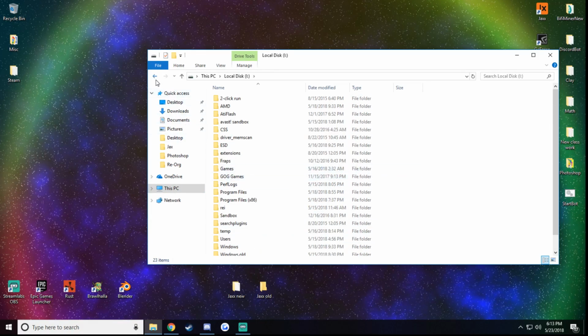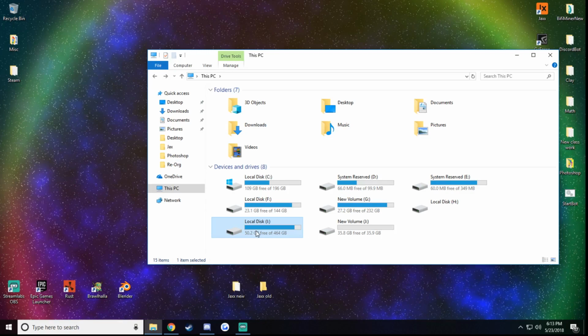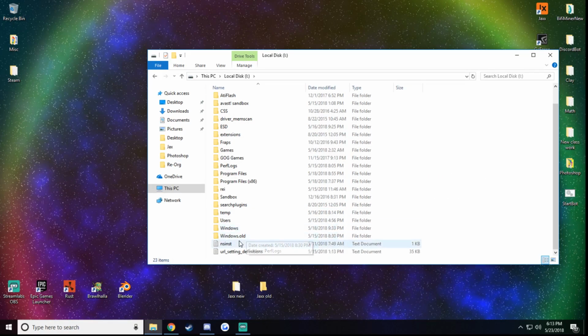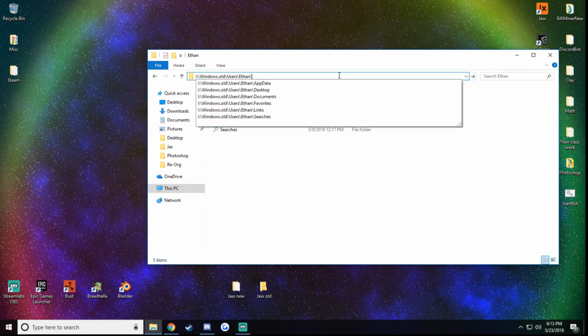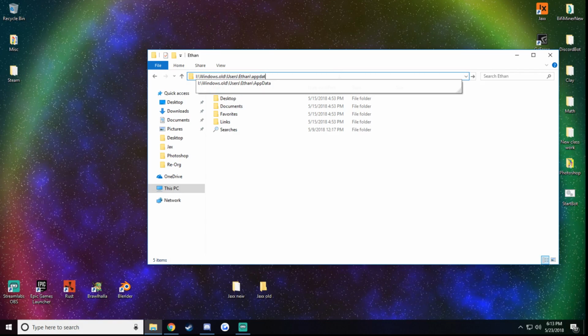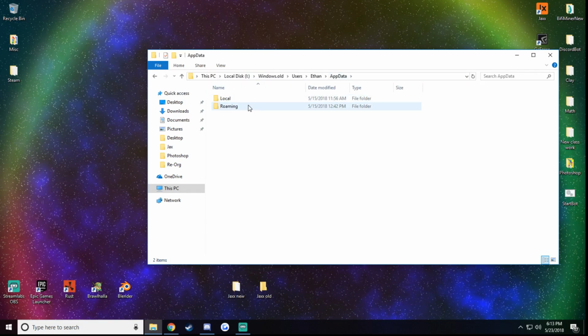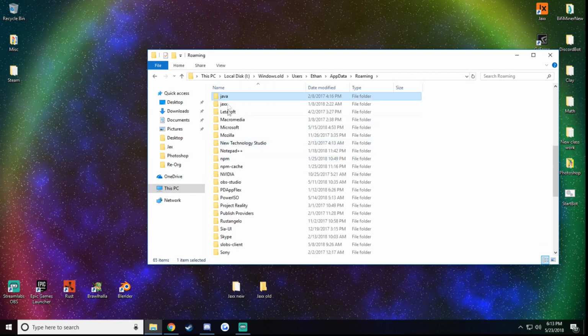So what you want to do is go to the hard drive that your old Windows was on. You want to find windows.old. This is the folder that has all of the old stuff that Windows had on it. You're going to want to click it, go to users, find the user that you had Jaxx on. It's usually the one that you always sign into. You're going to want to click it, and then click this, and type /appdata, click enter, and then click roaming, click J, or you can just scroll down and find it.